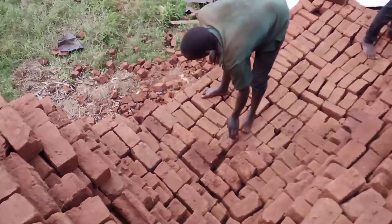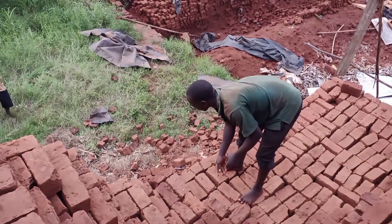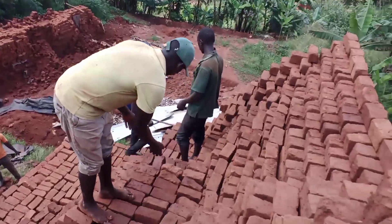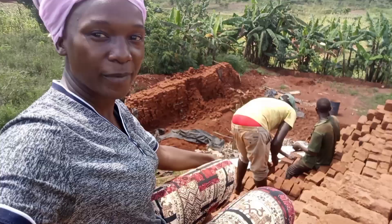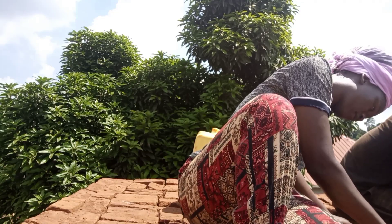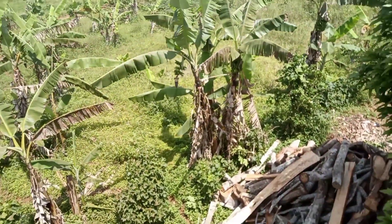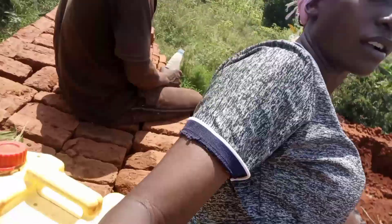Immediately after the break, work resumes and we have to continue — because we always say so little done and so much to do. But the speed at which these gentlemen work, I get tired so fast, so I take my breaks as often as possible. Sometimes the breaks find me at the top of the kiln, and then I get to see what the green plants around us look like.